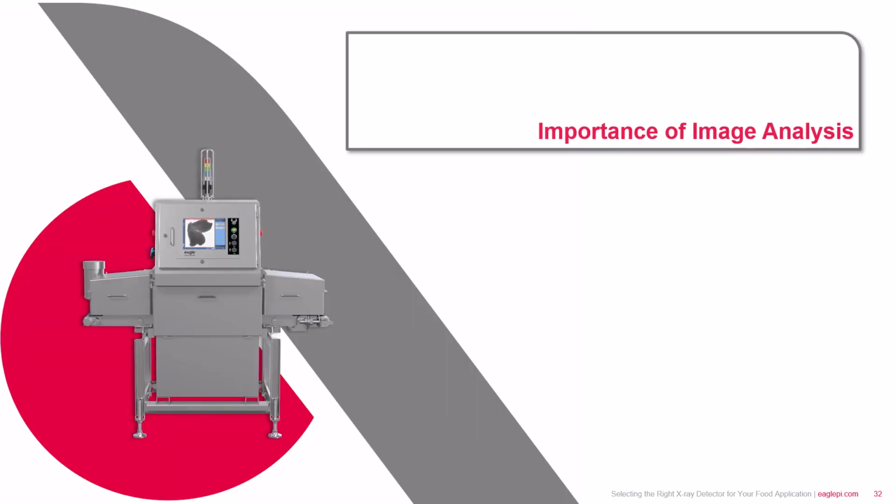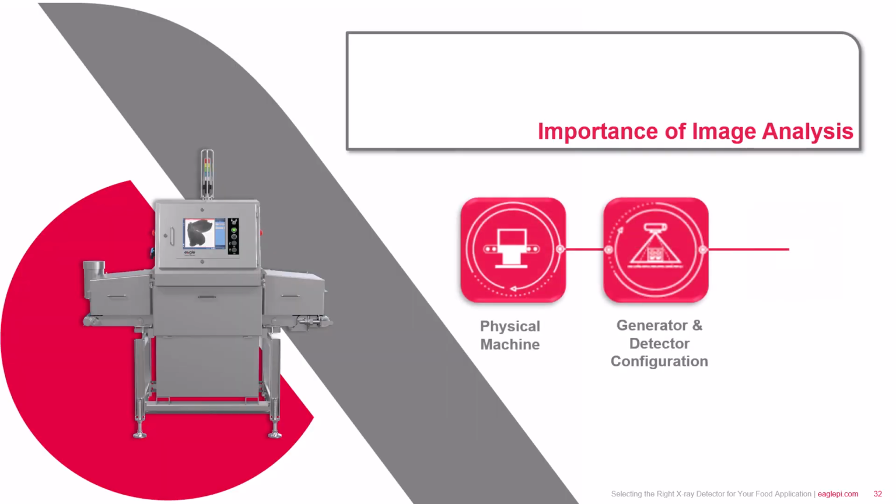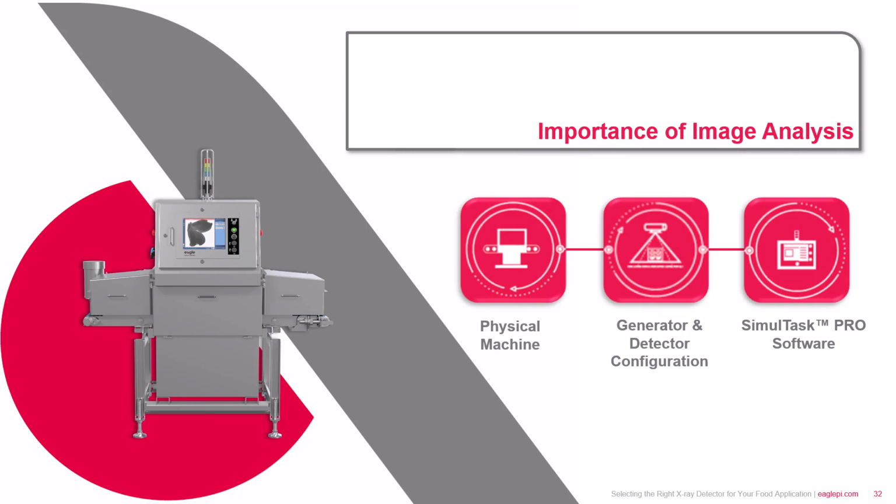Detectors and machine design are key to X-ray inspection systems, but the real difference comes from imaging software. While capturing images is important, how well the software analyzes them determines the machine's value. Advanced imaging software boosts defect detection, simplifies quality checks, and improves efficiency, helping ensure top product quality.